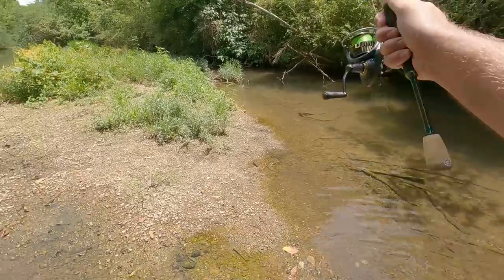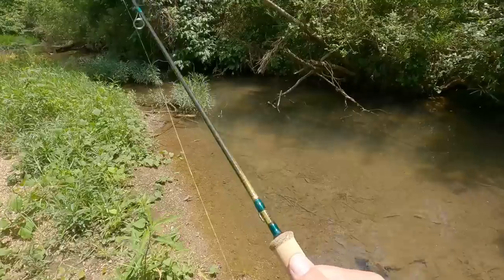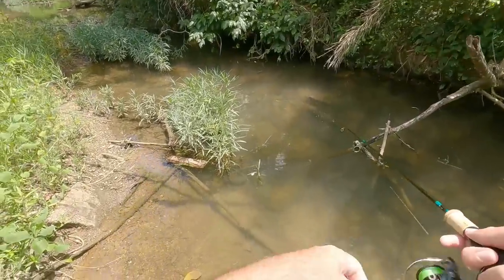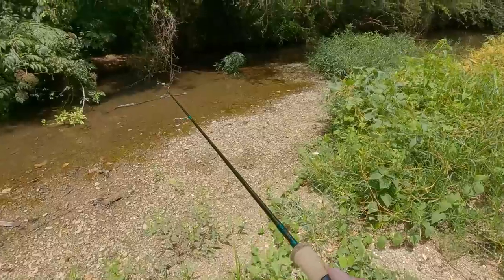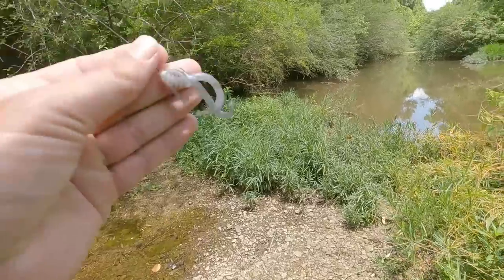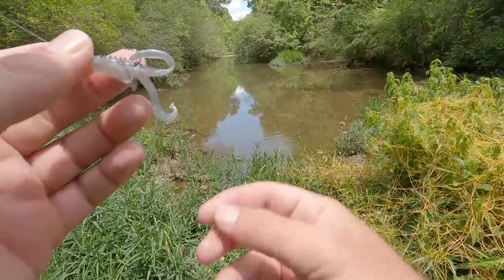Got him? Oh, he's got me hung up. Oh, no, it came off. I thought I had the fish. All right, we're gonna catch another fish before we end the video. We have to go over the time limit, and we've already gone over. Oh, this is a cool looking little hole here.